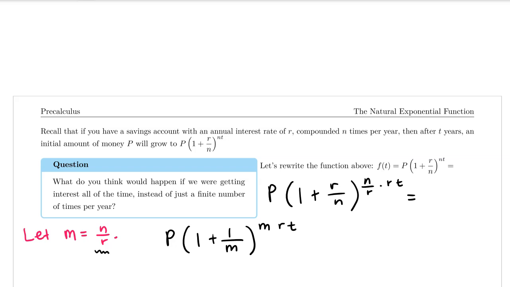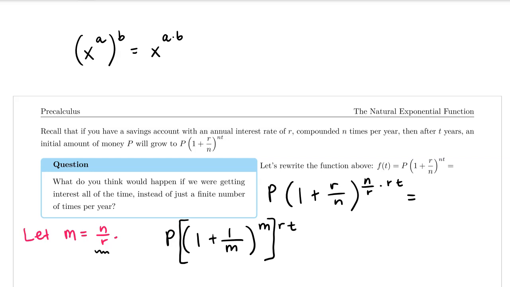Another thing that I'm going to do is place brackets here, and that's okay. If you remember from previously using exponent laws, if I have something like x to the a power all raised to the b power, this is equivalent to x to the a times b power. So it's okay that I'm adding these brackets down here, and it should be a little bit clearer why I'm doing that.